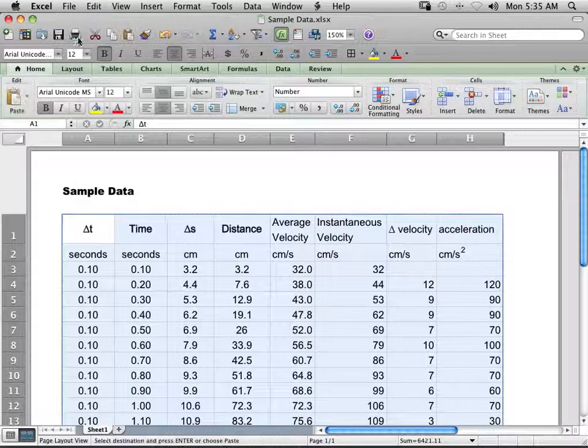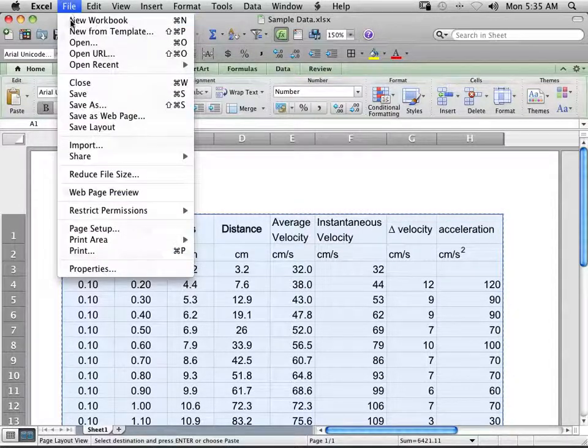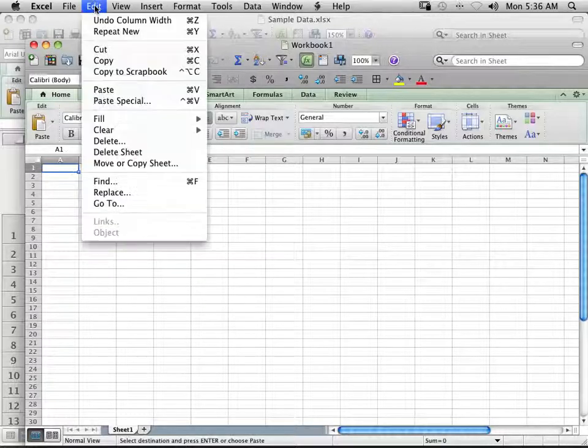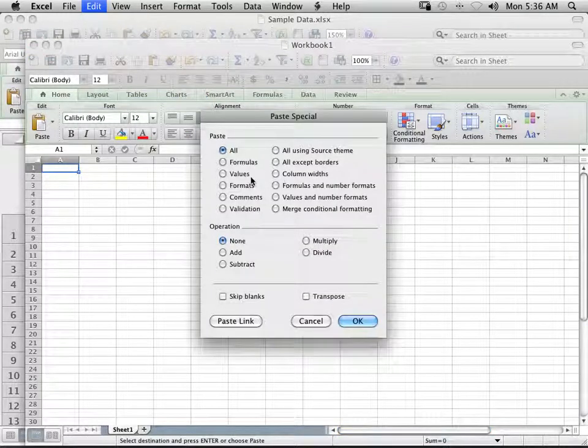Copy all of that, and I'm going to set up a new workbook so that when I mess up my stuff over here, I'm not messing up my original data. It's always important to keep that original data separate. Now in this space I'm going to paste, but not a normal paste. I'm going to paste special, values, not all, but pasting values.